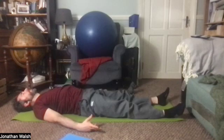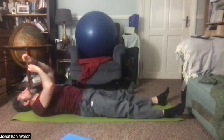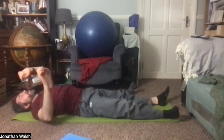Feeling your fingers and your toes. Bring yourself back into the room. And carefully and in your own time, make your way up to a seated position.